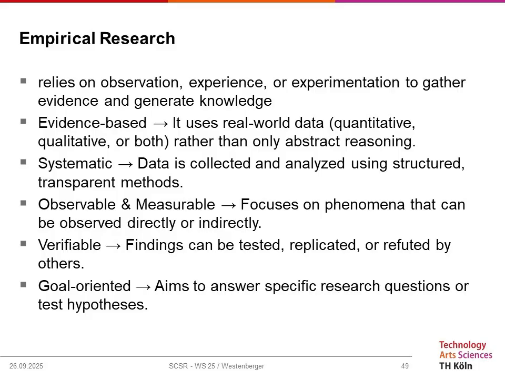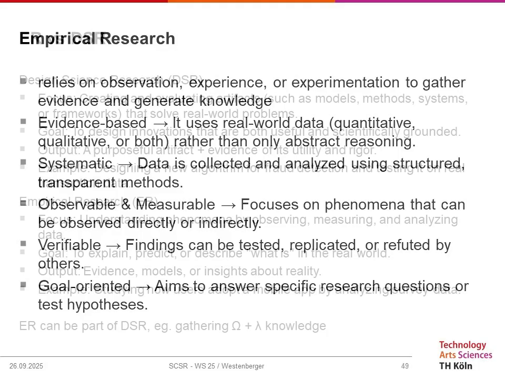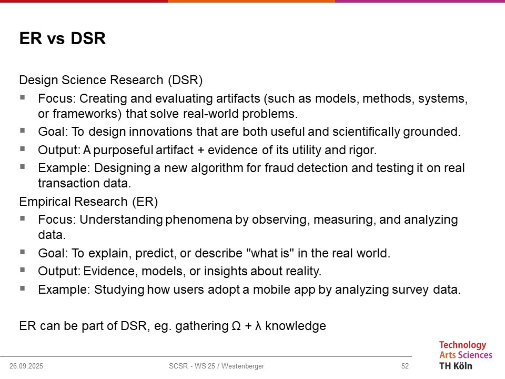But before we even jump into how we test that, there's a really important distinction, especially in computer science, that we need to make clear. What's that? It's the difference between empirical research and what's called design science research, or DSR. You folks in CS often do both. Okay, DSR. If I'm the one building Chatbot A, is that DSR? Yes, exactly. DSR is all about creating and evaluating artifacts. That could be algorithms, models, methods, actual software systems like the chatbot. Things designed to solve a specific problem. Right. The goal is innovation that's useful and ideally scientifically grounded. You build the thing and you show it works.